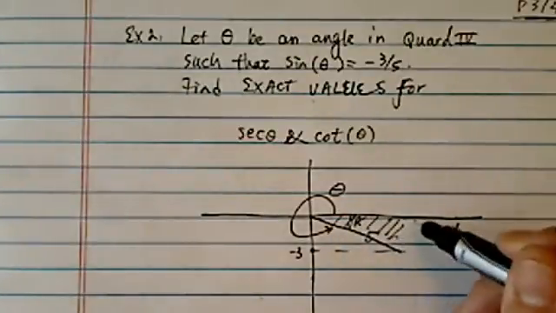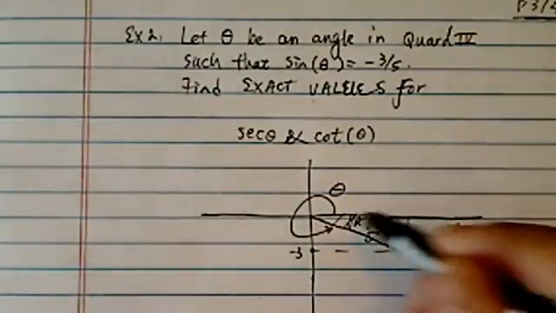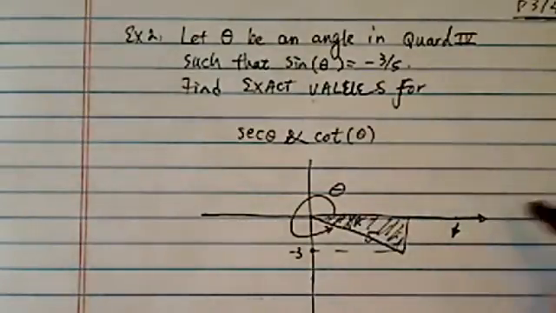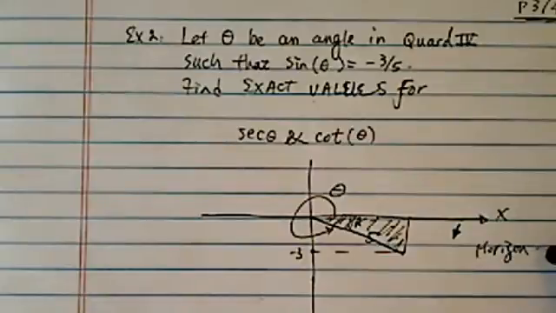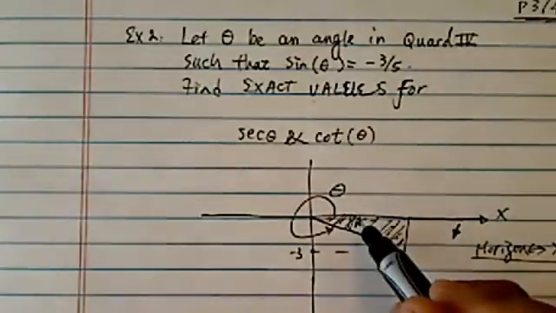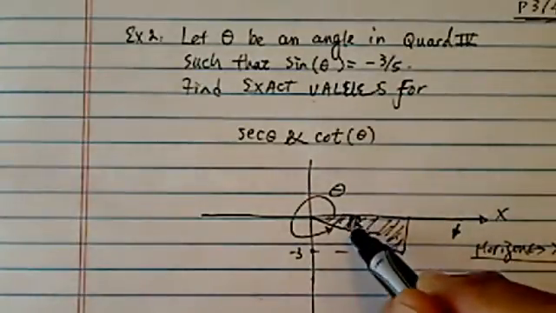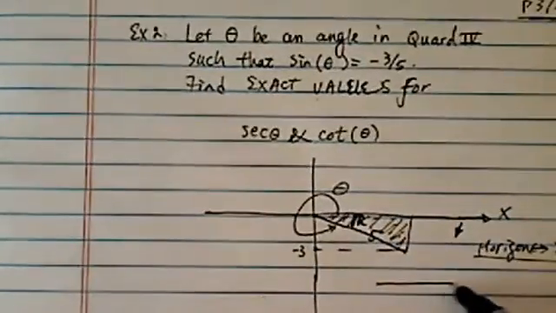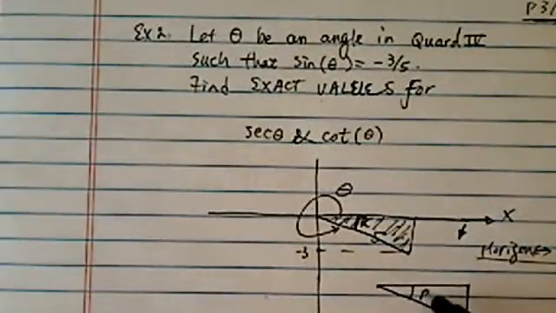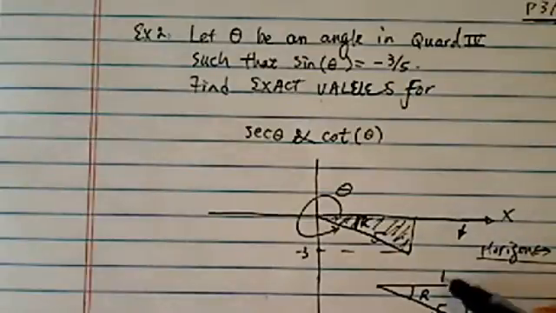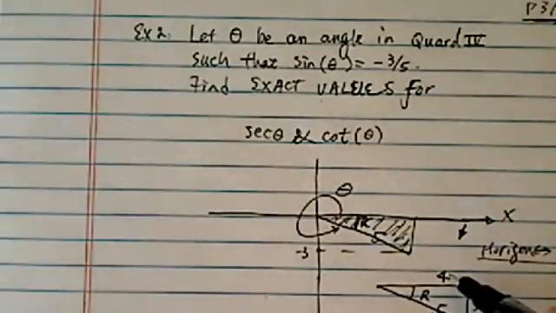Once again, what's important is that you know where the reference angle is. I'm going to shade this little triangle here. The reference angle is always compared with the horizon, or if you want to think of it as x-axis, that's fine also. So make sure the reference angle is marked off over here.